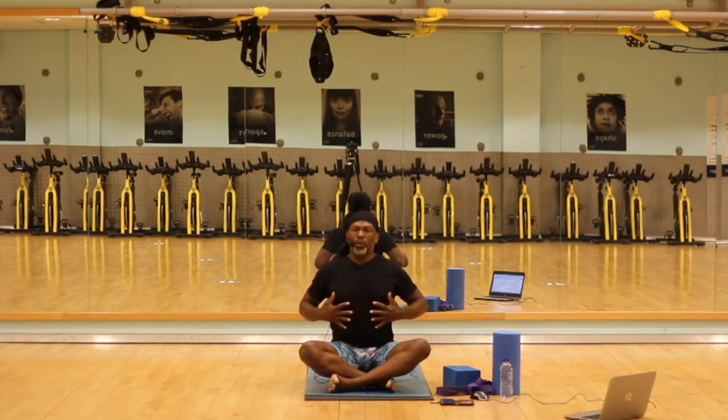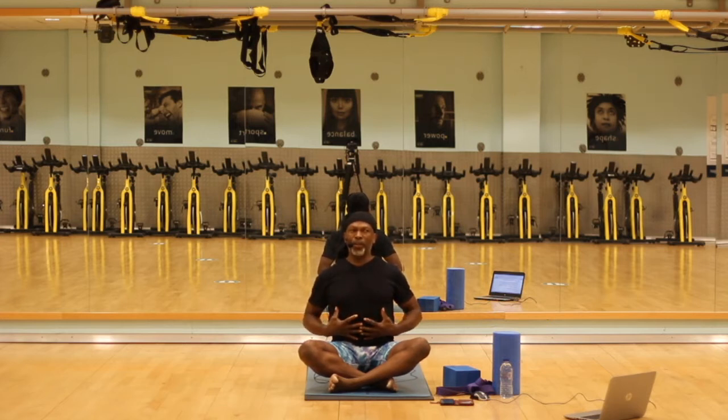Bring your hands onto your rib cage, and then inhale through your nose for 7. Hold the breath for 7. Exhale through your nose for 7. At the end of the exhale, pull your belly in. Belly's all the way back to the spine.